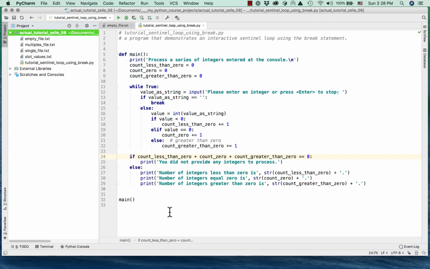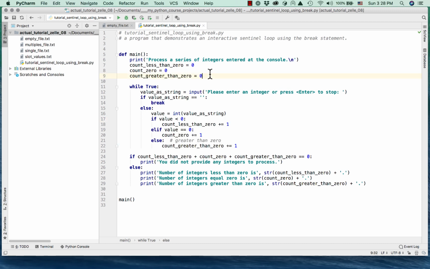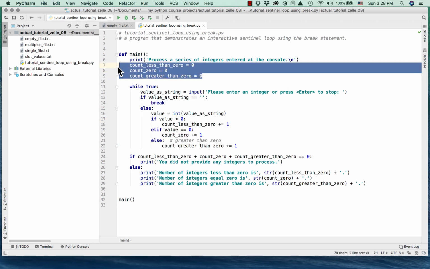So that's it for Part 1. Again, you're going to be doing a program very similar to this, but the kind of analysis that you're going to be doing and the things that you're going to be counting are going to be similar to, but not the same as, the ones that I did here. So good luck with that, and I'll see you back here for Part 2.